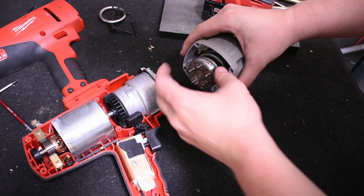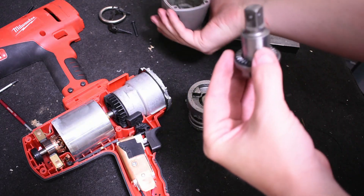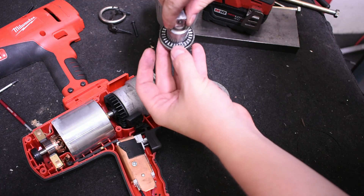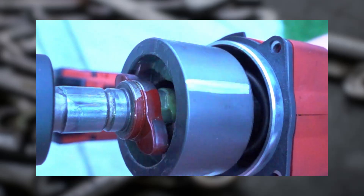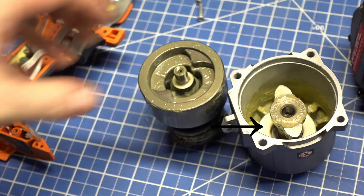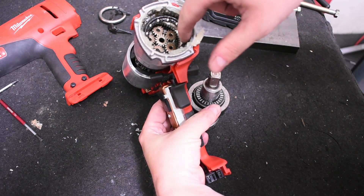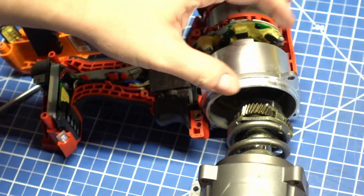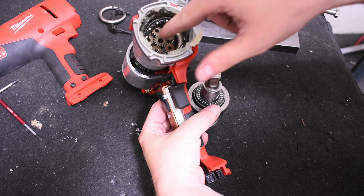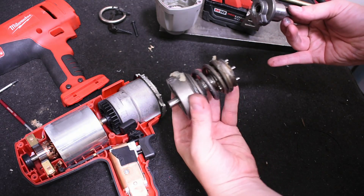Coming at you from the future after all of our testing to take a look inside. Here's the hammer and spring from the sprung ball-and-cam mechanism, and here's the anvil, which appears to use both a bushing and a needle bearing acting as a thrust bearing — which probably accounts for a lot of the smoothness we felt. These tools, as they launch forward from the spring with each representing quite a bit of energy, usually just go into a thin Delrin bushing to dampen that. The whole hammer assembly has a bearing groove machined into it and also rides on a large bearing on the outside. That's not something we've seen before. Usually these just sit there suspended on the planetary output shaft. But this tool doesn't use a contained planetary driven by a sun gear — it's driven by the planets themselves, via five pins, which is opposite to what we normally find even in Milwaukee's tools.